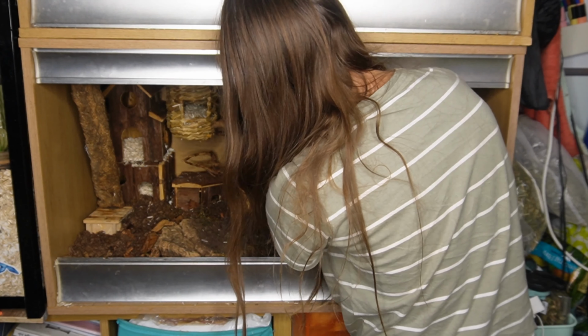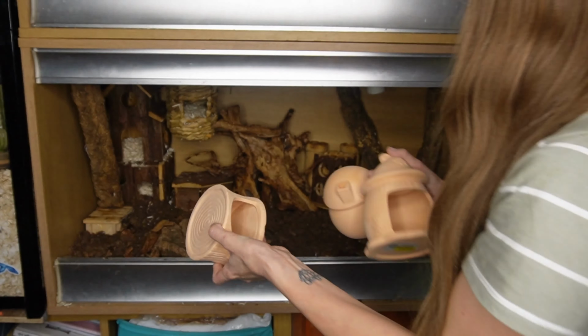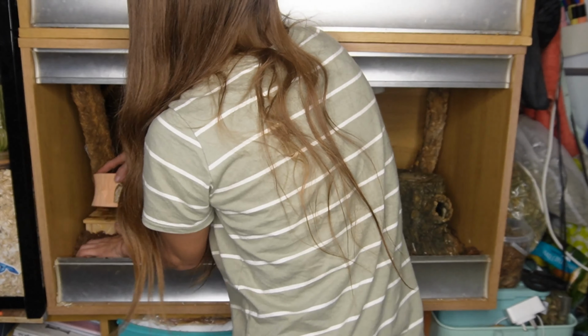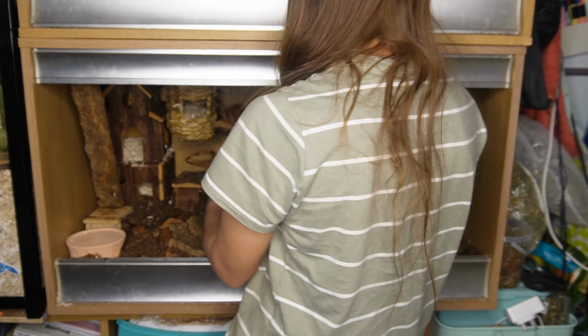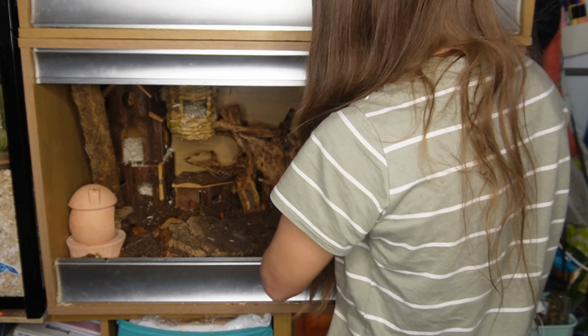As I add stuff in, I am going to move stuff around a lot. Adding lots of different stuff just gives them more enrichment, and hopefully they'll have more enjoyment out of the enclosure. Then I've got these cute ceramic hides. Ceramic hides are great because they can keep cool in the summer and hold heat in the winter. So these are a really great addition to temperature sensitive animals' enclosures.